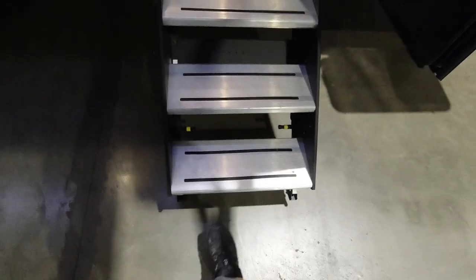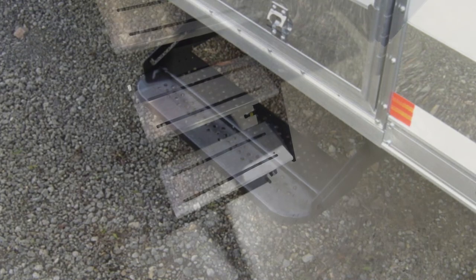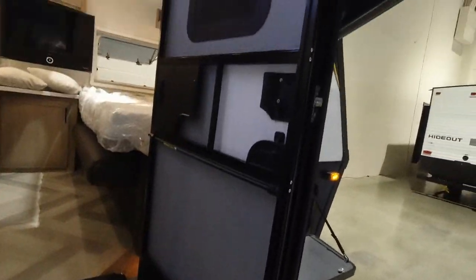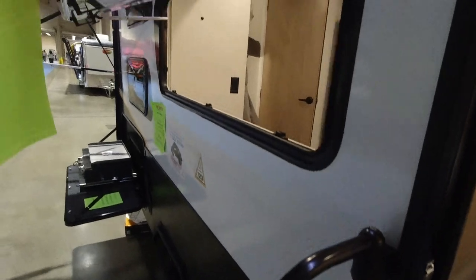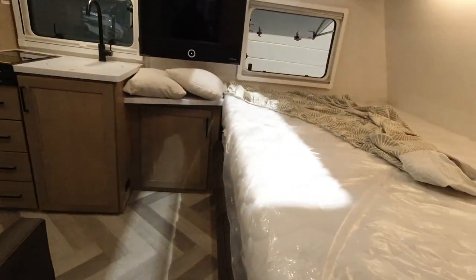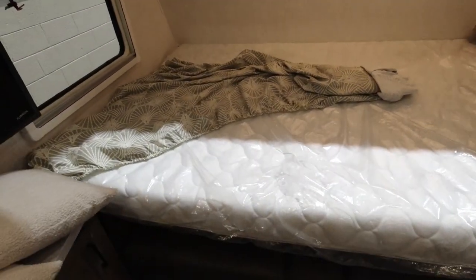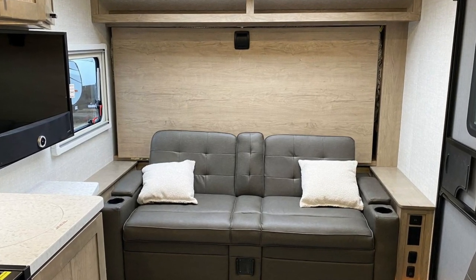I love these heavy duty steps. They don't have those chintzy little flimsy steps. These are adjustable for almost any height, and they're heavy duty. Nice big door with a screen. It's bigger than normal. We've got a grab handle, dual pane acrylic windows that pop out, kind of like awning style. And then this is cool. Got a Murphy bed here, nice queen size bed, or close to a queen.